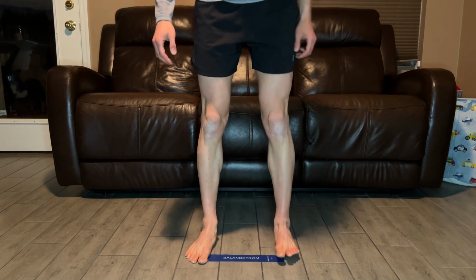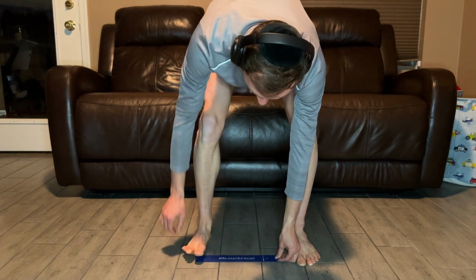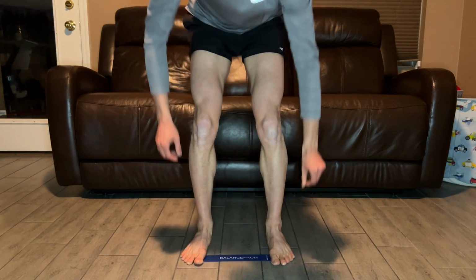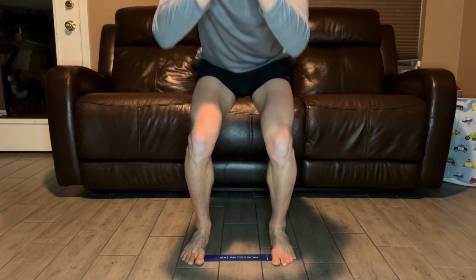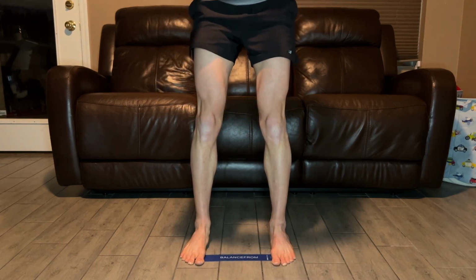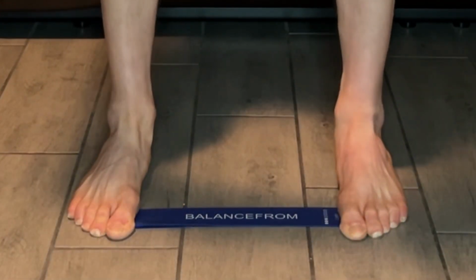So if you also have that kind of issue with your big toe not staying down, there's a few things you could do to improve it. The first thing you could do is that when you're doing standing exercises like squats and deadlifts, you can put a TheraBand under the knuckles of your two big toes. This forces you to plant your feet down and plant the big toe down in order to keep the TheraBand steady. I'm not a big fan of this exercise to start with because very often what you'll find is that you're going to be scrunching up your toes trying to hold down the TheraBand.